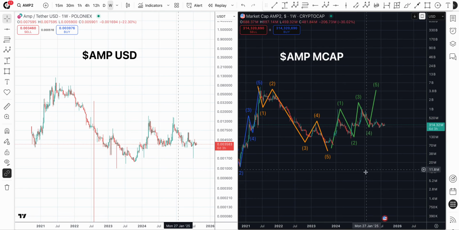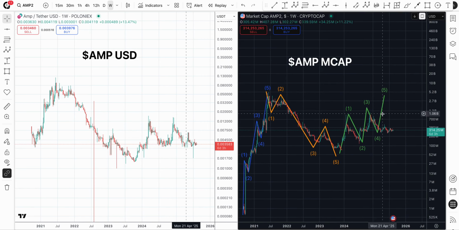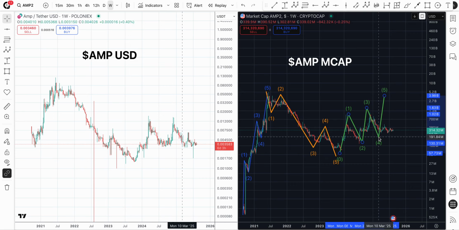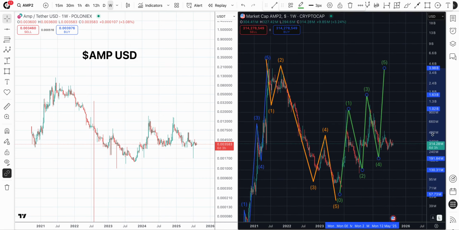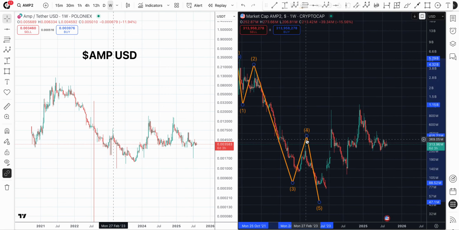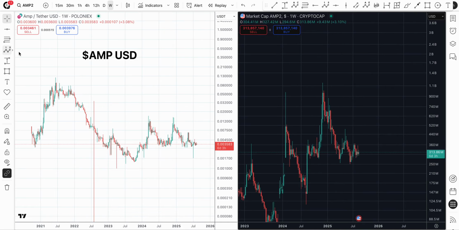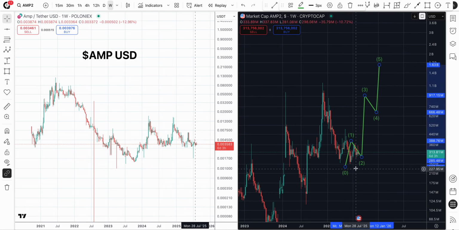So as you're going to see here anyway, might not be new all-time highs for AMP. We're going to have to dig into the market cap chart here. So as you can see, we are waiting on this 5th wave right here. I'm going to get rid of it now that you know where we're at. So with that being said, this was the low. Across the board, we're talking about waves 3, 4, and 5, right? So right here, zoomed in, remember we're working on a macro 5th, so these are the 5 subwaves of that 5th. Right now, across the board, we're waiting on 3, 4, 5.